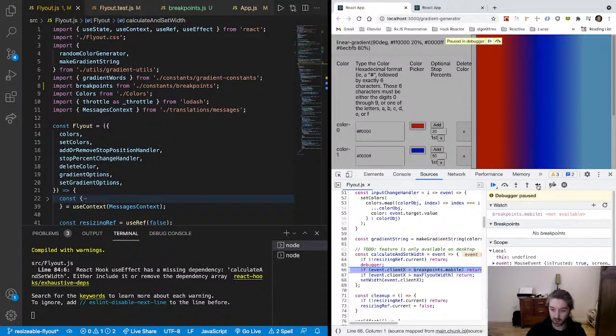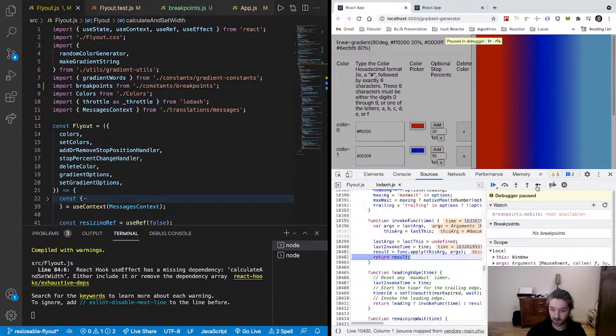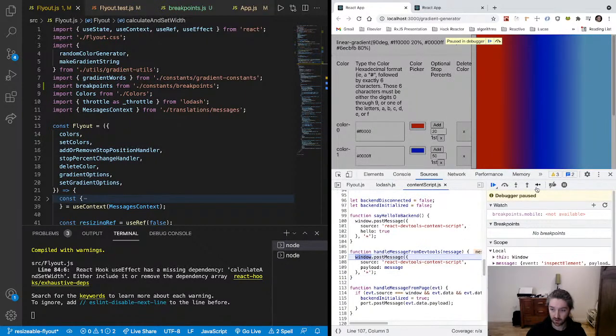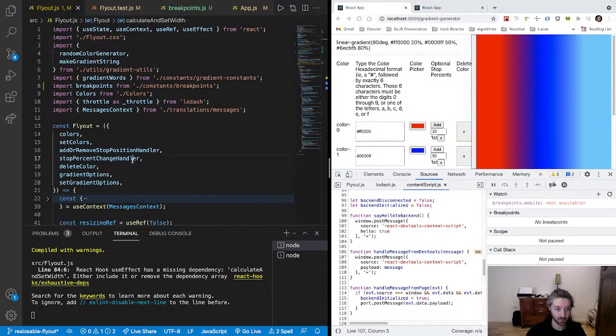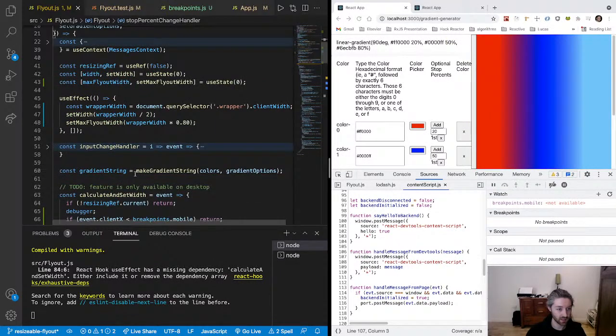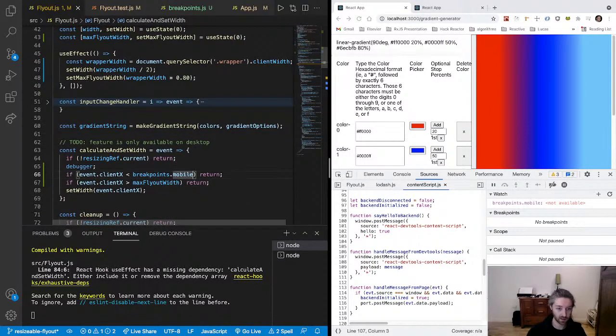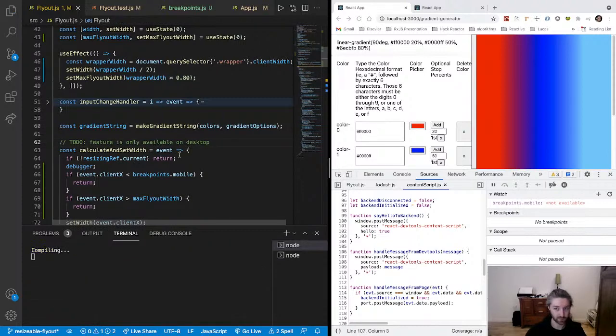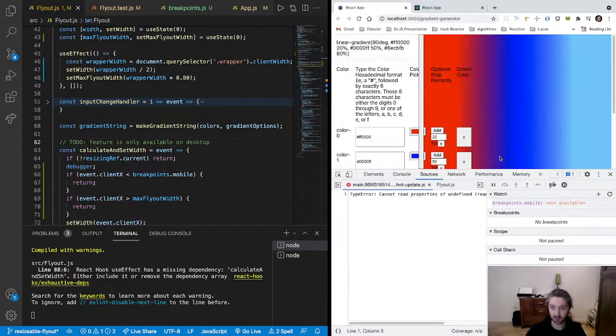Breakpoints.mobile. Yeah, why are you not available? Let me see if it's going into that block. Let me put that on a separate line so I can see it. Okay, refresh.